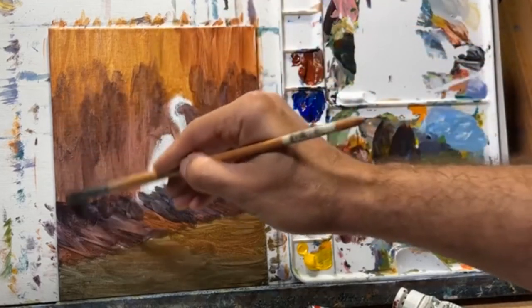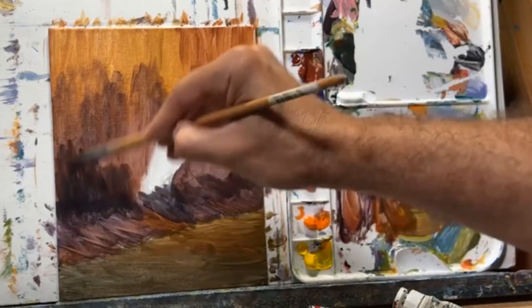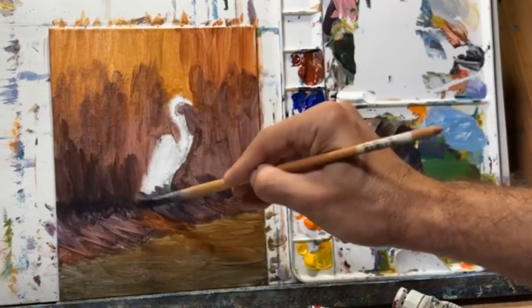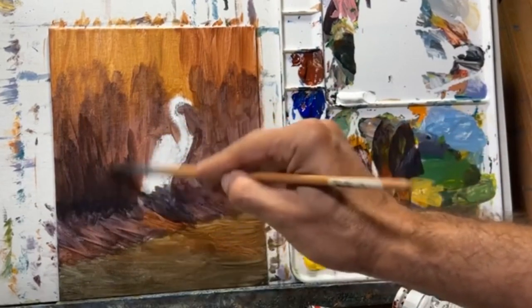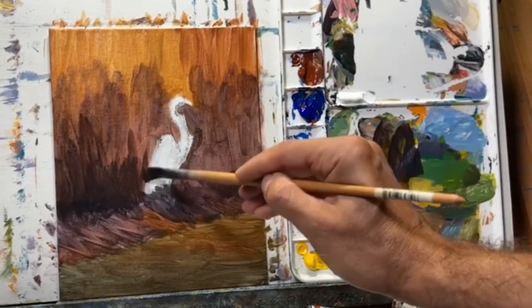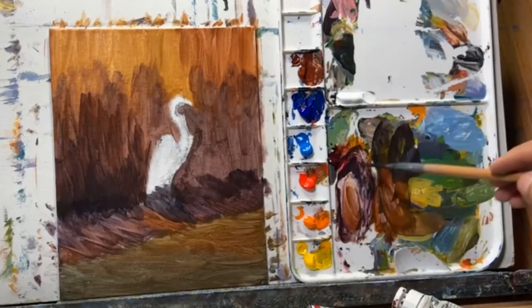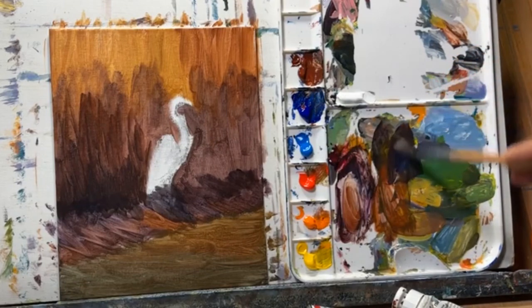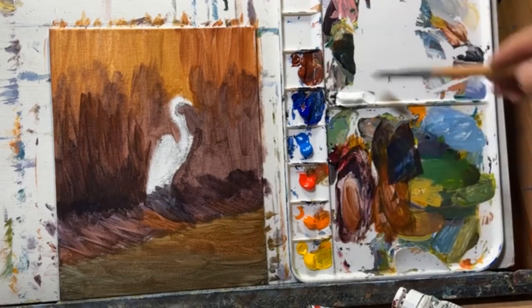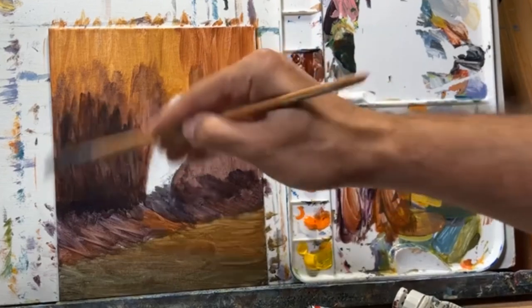All right, so notice how much darker I'm able to get. Now remember, with acrylics, you work in stages. It's not like working with gouache, which is really opaque. And notice the stroke direction, up and down. I'm just following it.